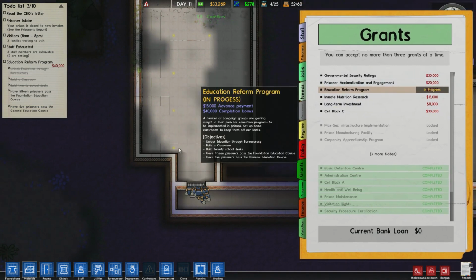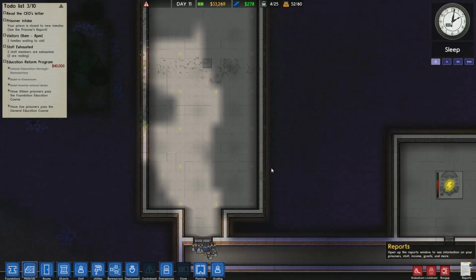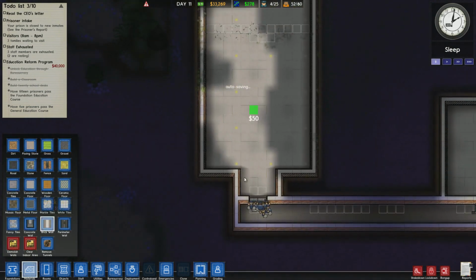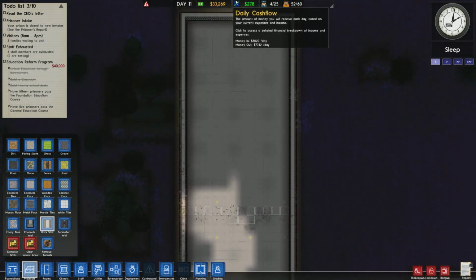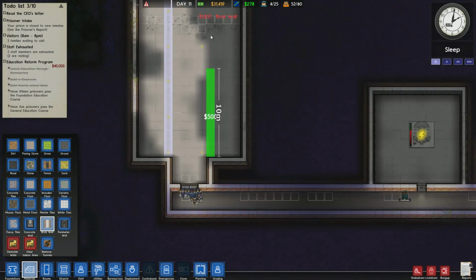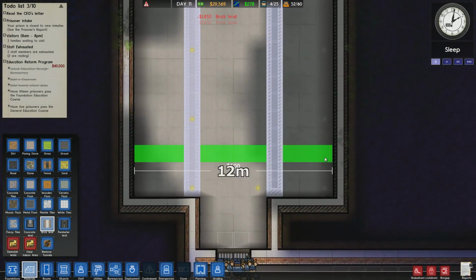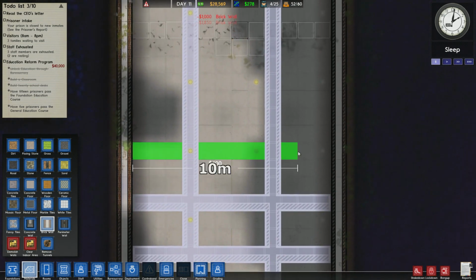We got 60, so if we made 40 cells. Yeah, let's try that. Let's start planning out in here to start making these cells. Okay, it's auto saving. Right, there we go. This is just rough, so what I'm going to do is remove it, cut it out. I don't know whether you saw how I made the cells before, but it's two across, like that. Like that.